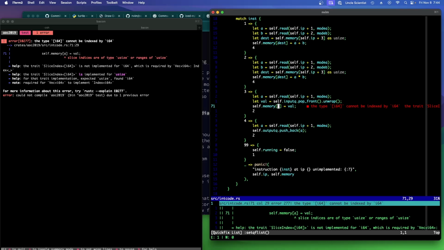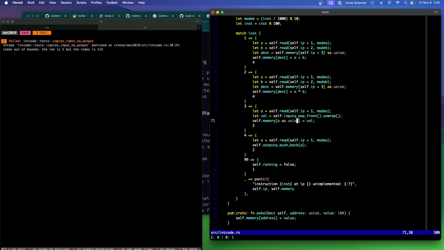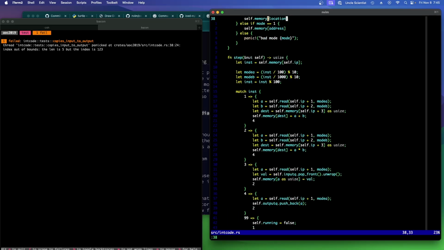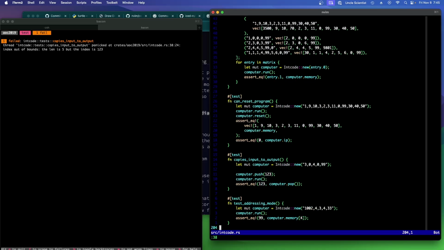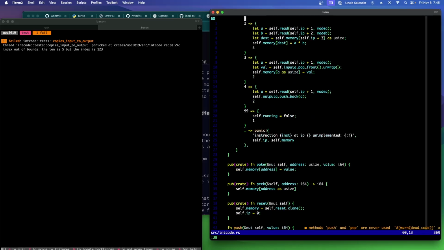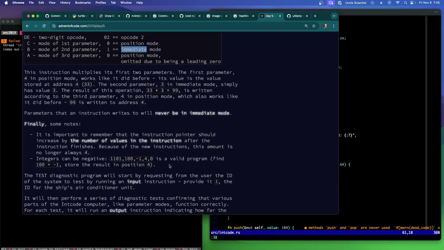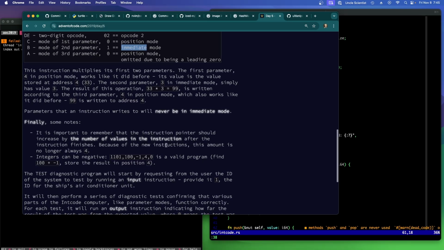Oh, thanks, Scoops. Oh no. This is the input thing. So we actually need to store it at a location. Okay. This is where we're storing it. It's on line 38. Oh, this is always the memory location. The mode, I guess, must be ignored. Oh, no. This is mode 0. That's right.